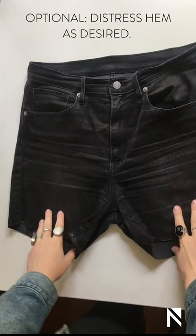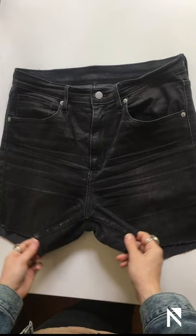If you want, you can distress the hem at this point. I just want to leave it raw. And that's how you turn jeans into jean shorts.